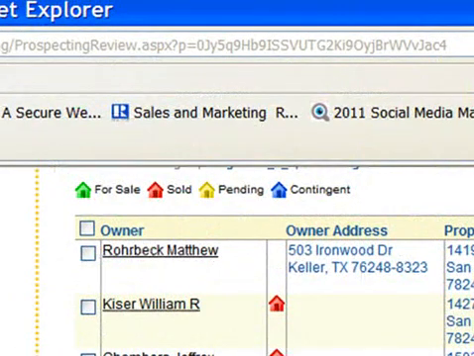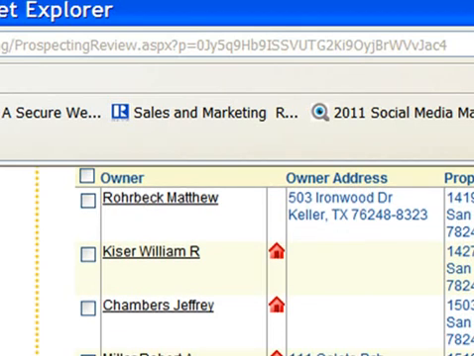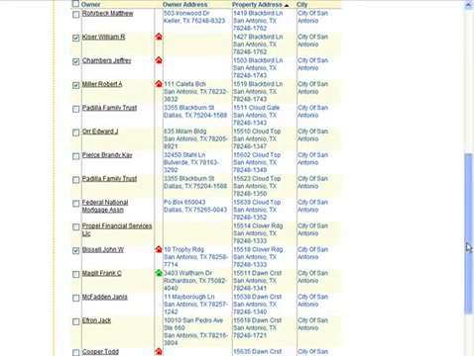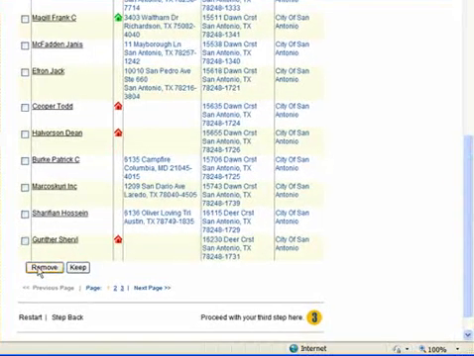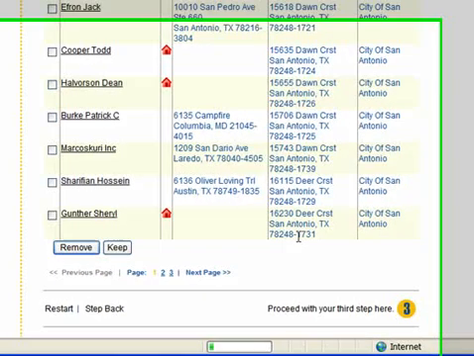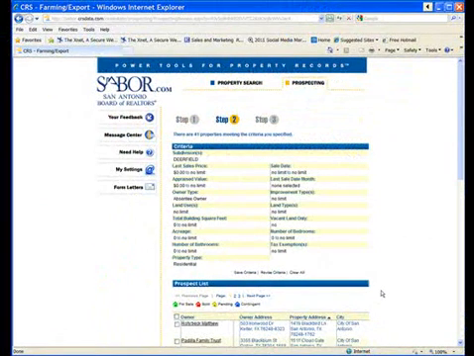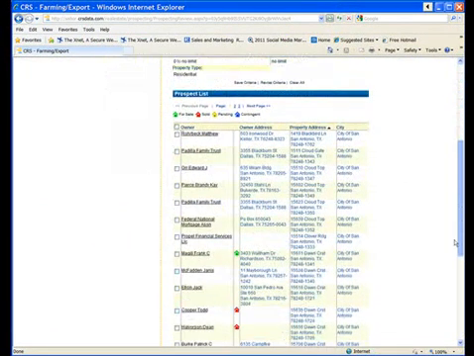If they're for sale, sold, pending, or contingent, you'll see those little houses next to the property, and it's color coded, and of course the top of the list shows you what each of those colors means. So since I'm going to be targeting absentee owners, I may not want the properties that are sold to be included. So I'll check the names, and at the bottom of the list is a button to remove those names. Once I do that, it updates the list, and it then will recalculate the number of records that I'm working with. So now I did those 3, so I'm down to 41 properties.